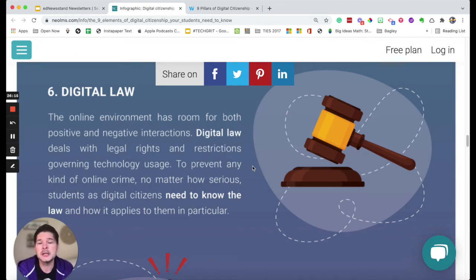So I provided links in the Wakelet with regard to plagiarism, both at the high school level and at the elementary level. And there's a great New York Times article on plagiarism and how to deal with that. And then a couple of websites related to copyright, both at the high school and the elementary level, for activities and lesson plans that you can use with your students in class.